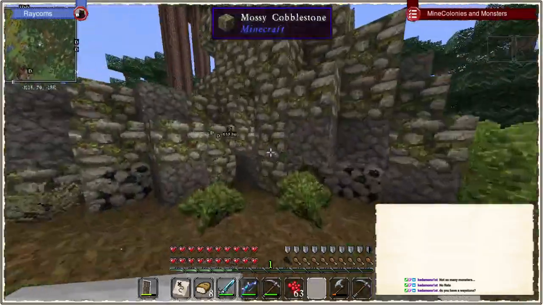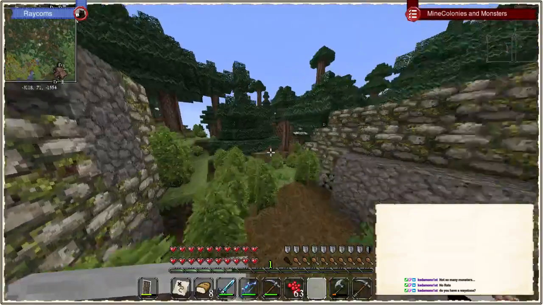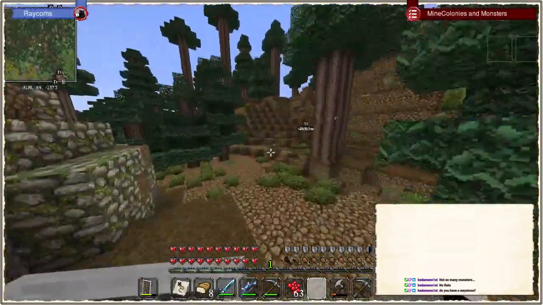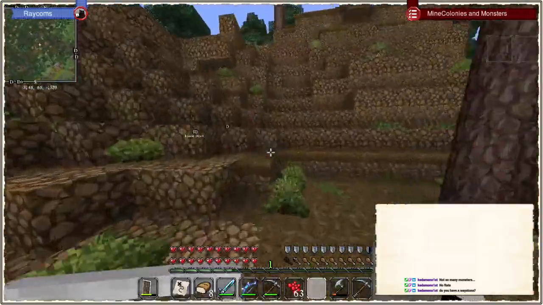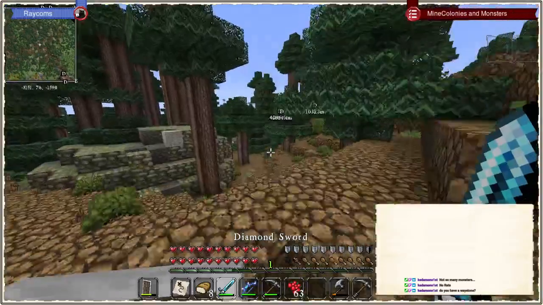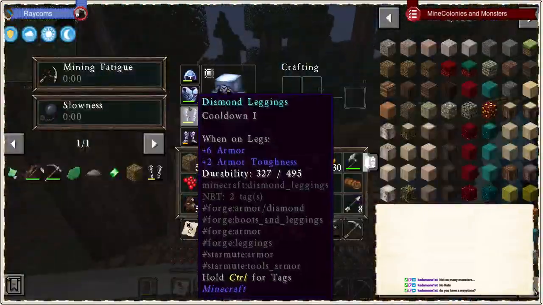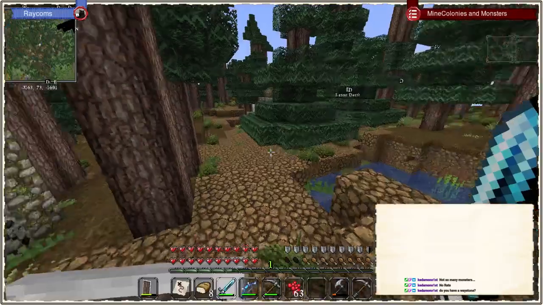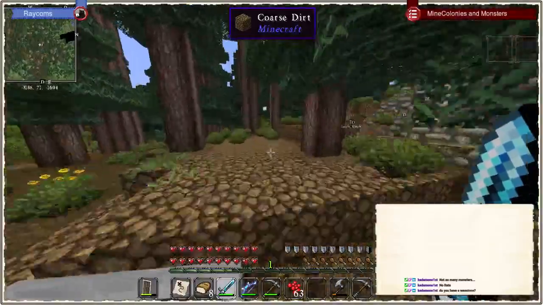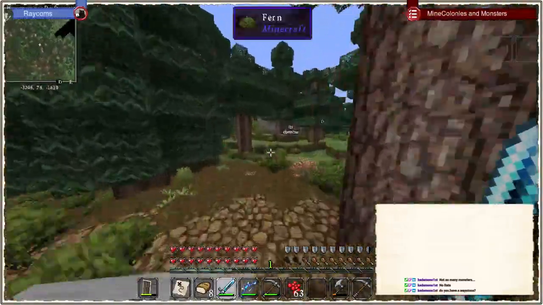I have again mining fatigue and slowness. It's weird. I kind of wonder if this is maybe because of some armor one of us is wearing, and when we meet each other we get that. Maybe. My chest armor has a chilling enchant. Now chilling throws, I think, ice balls at the other person, if I'm not mistaken. Movement and attack speed slow.